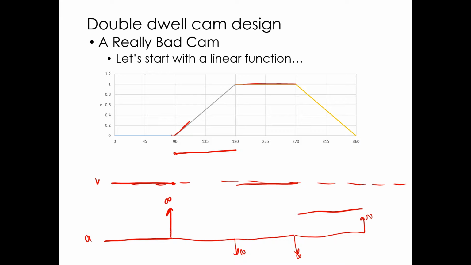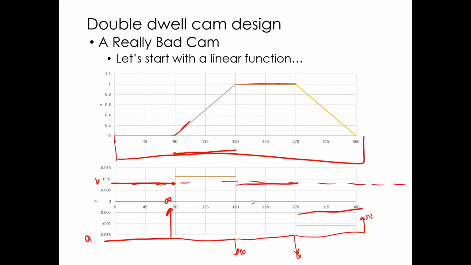This just doesn't work. Now, when I add some base circle radius to this and wrap it around in a circle, it actually doesn't look terrible. It doesn't look like all straight lines and notches like this when I wrap it around a circle. So it'd be hard to tell, looking at the actual metal of the cam lobe, whether it's bad or good. You have to really look at these SVAJ functions. That's something we'll talk more about in the next cams lecture: how to actually add a base circle radius and wrap it in a circle to make a cam lobe, the actual metal that you'd grind.